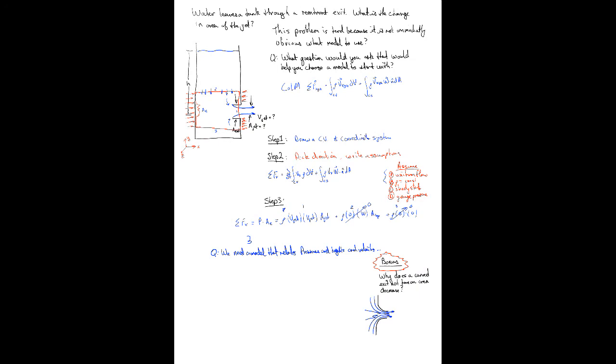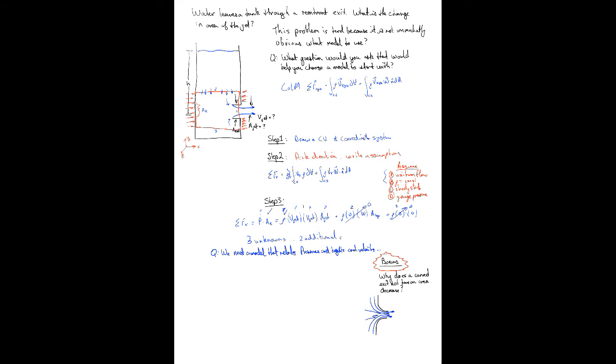Wonderful. So if we go through, and I recommend you do this all the time, look at the things you don't know and what you do know. We do know A exit. We do not know A jet. We do know rho. We do not know V jet. And we do not know P. So we actually have three unknowns here. Three unknowns, we need two additional constraints on our problem here.